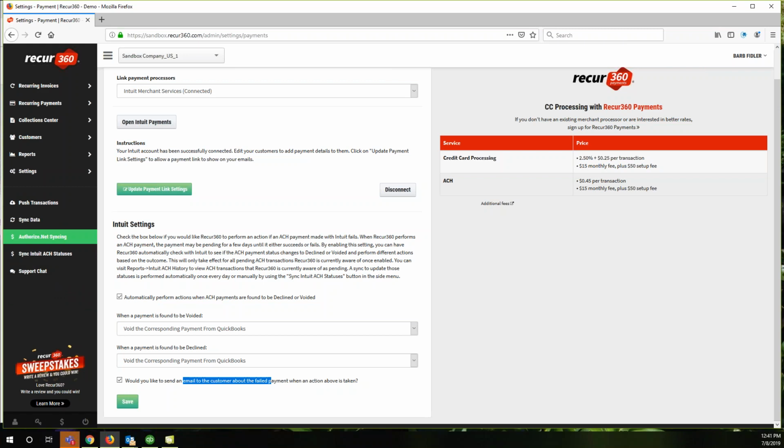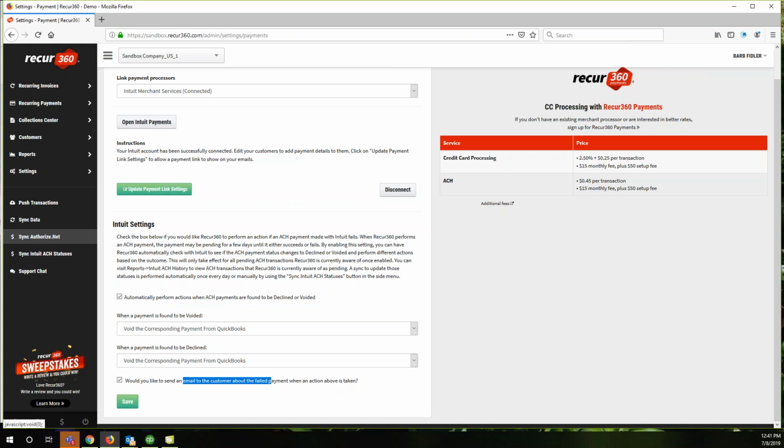So I can sync with Authorize.net. Authorize.net has something they call their Customer Information Manager, or their CIM, where they keep credit card information and they can let a client update credit card information either via that client's shopping cart or another way that that customer would update their card information outside of Recur360. We have a sync built that would check that information to see if a client's card had changed. It would automatically save that changed card information into Recur360 here as well, to keep, again, that card up to date and accurate.